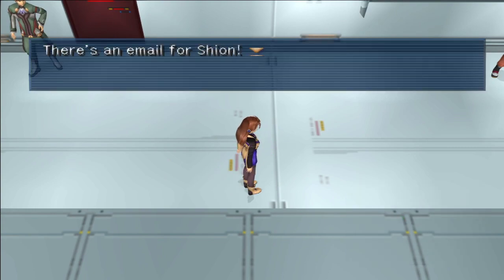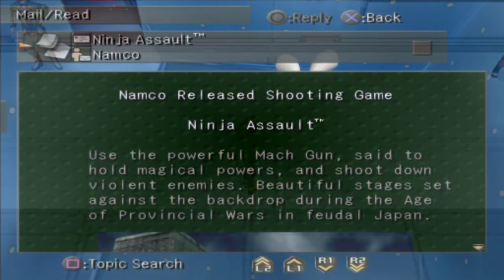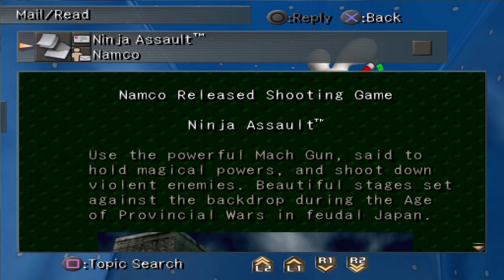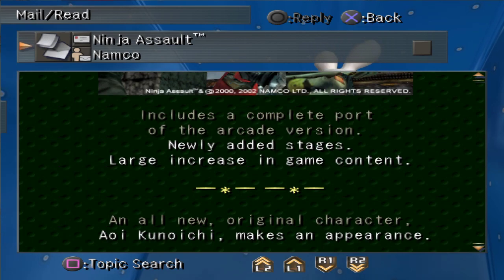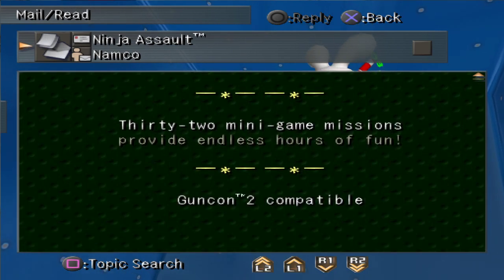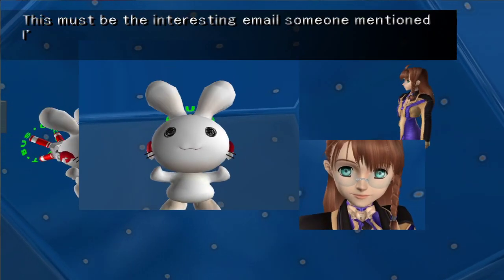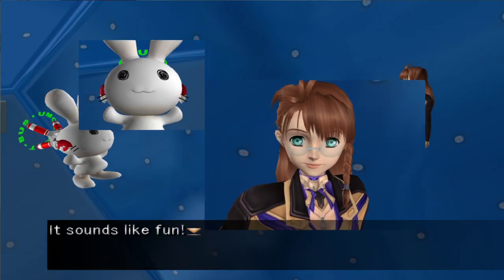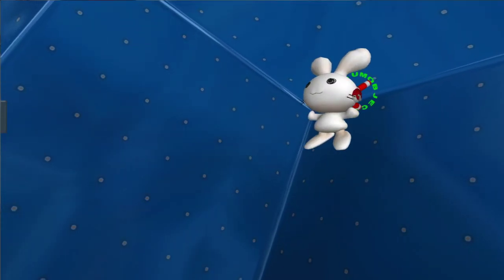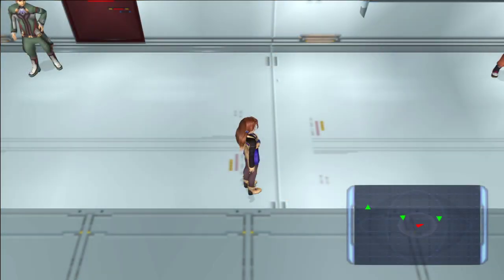Sure. Oh, email! Is it spam? It is spam! Ninja assault. This must be an interesting email someone mentioned I'd get earlier. It's spam. It's just Namco giving you spam in game.